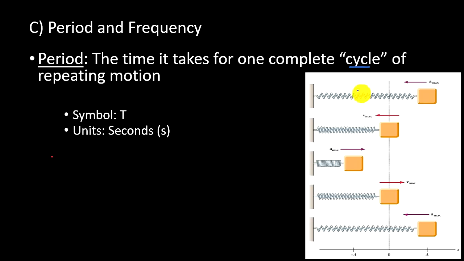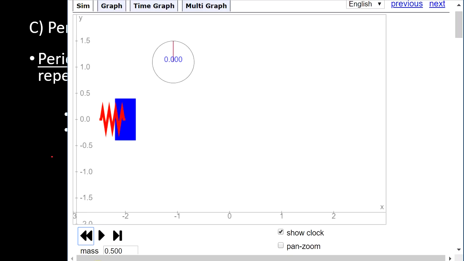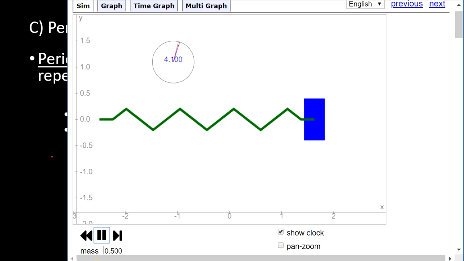Now, what exactly is a cycle? It's one full motion, not repeating. What I mean by that is I take this mass, I pull it back on that spring, I let it go, the mass is going to go this way, and then this way, and now it's back where it started. This time, there and back again, that's the period. Again, with my animation, if I reset, we're starting right here. The period is from there to there, when it gets back to where it started.